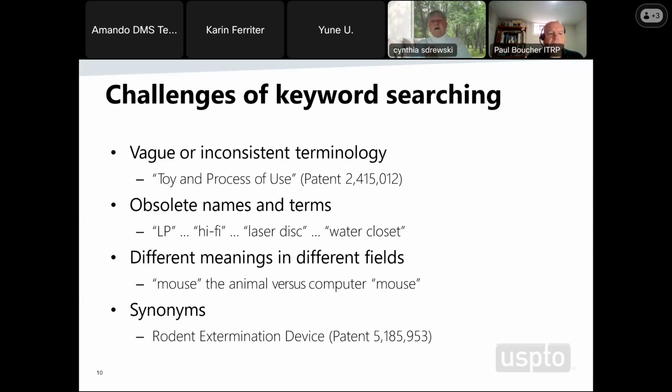So just be aware, besides learning what's out there to improve how you write what you're claiming, it also may help you to determine what keywords you need to use as you build your query. So, mouse. For whatever reason, one of my nieces wanted a mouse. Why? I have no idea.